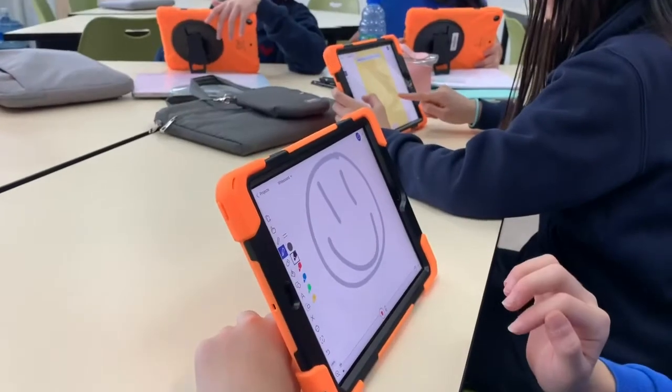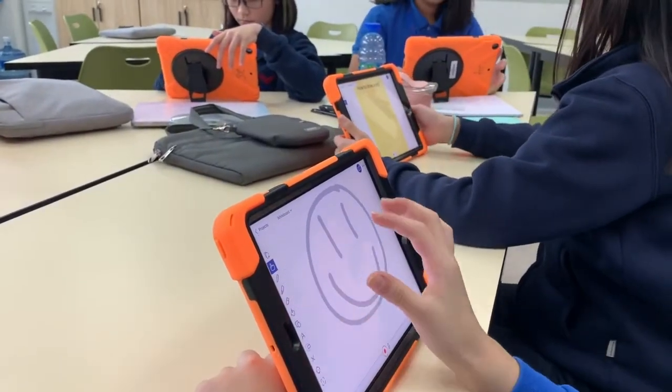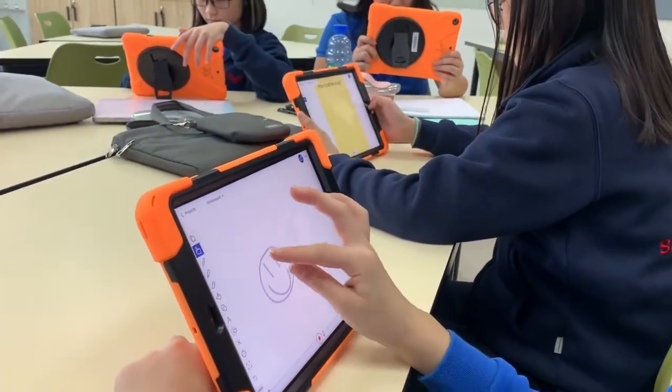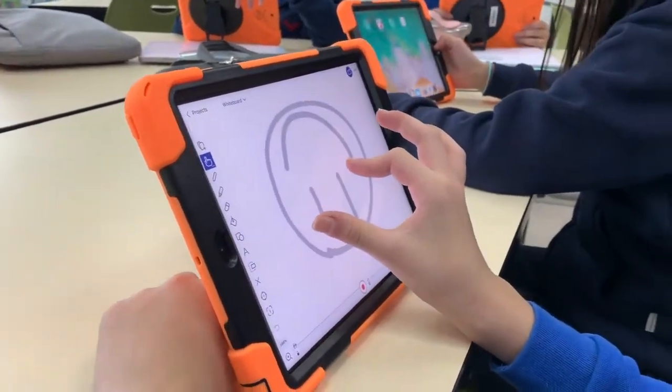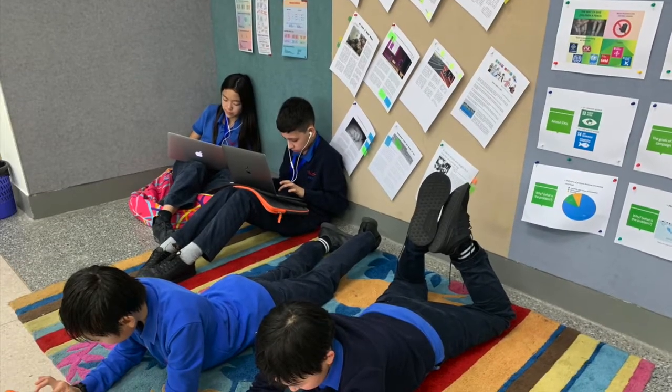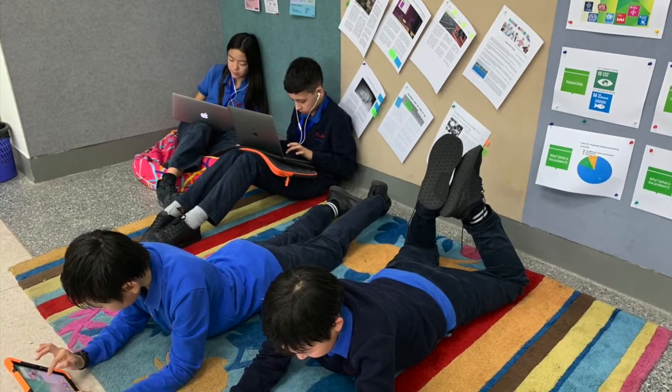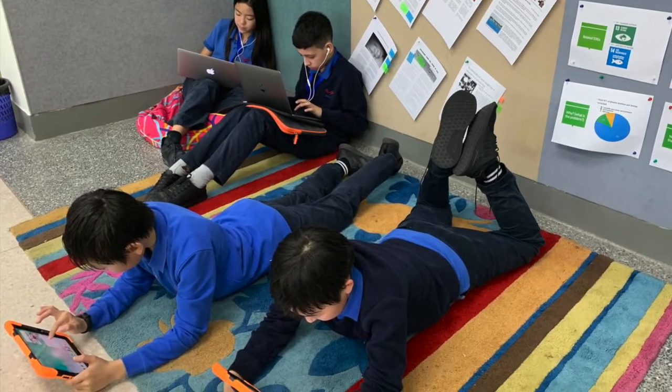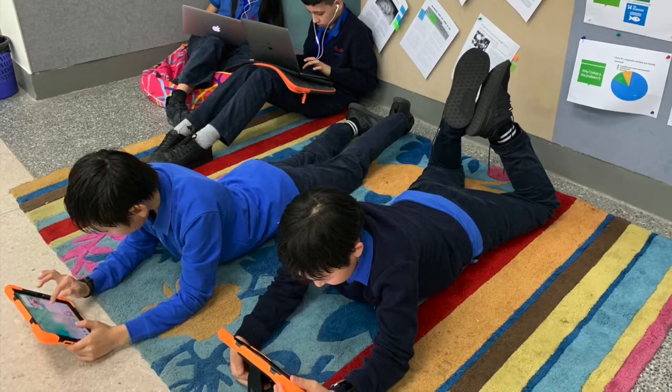To create their presentations, the students could choose the medium as long as they had a balance of written text, voiceover, images, and footage. We introduced the students to the Explain Everything app as it lent itself nicely to this type of presentation, but it was up to the students to choose the tool that they felt would work for them.